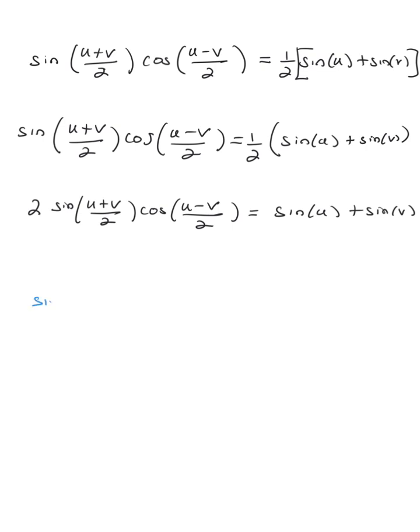So that is sine of alpha plus sine of beta is equal to 2 times sine of alpha plus beta over 2 times cosine of alpha minus beta over 2. So this is a proof of where this equation comes from, but the thing to point out is this is basically showing that the product to sum and the sum to product formulas are equivalent. You can simply transform one to the other by using a substitution.